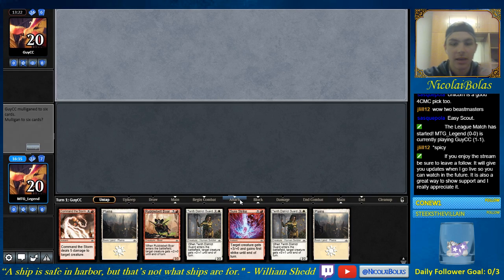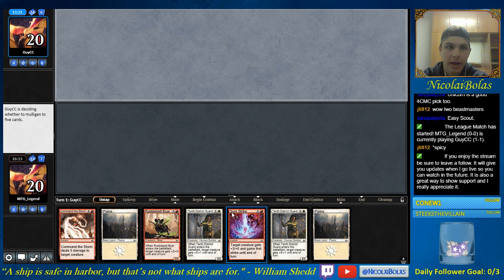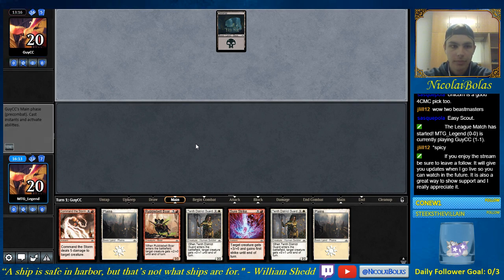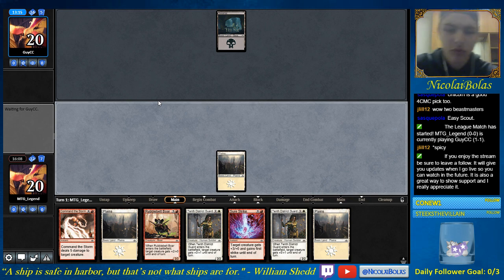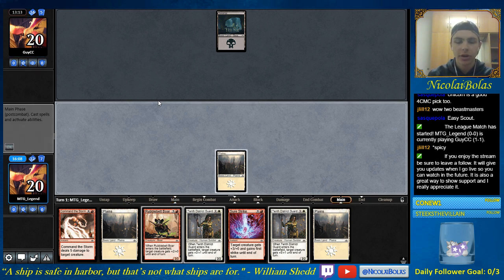He mulligans. I'm going to keep. I have 2 2-drops. I could find another, like a red mana source, which would be ideal. But it's a functional hand. A white mana source, not really ideal, but it's better than drawing no mana source, I think.